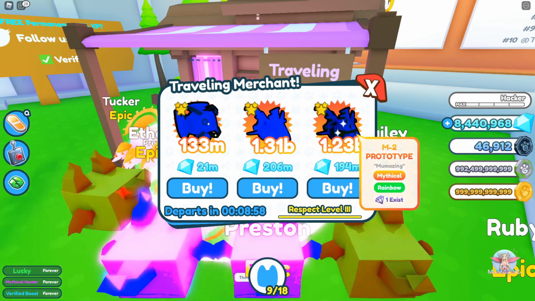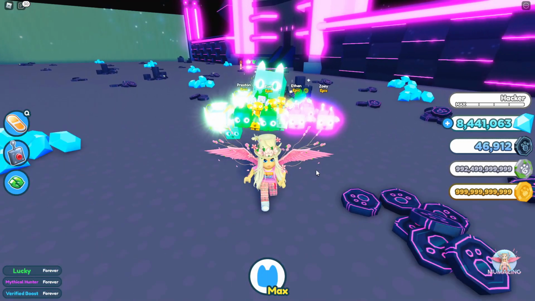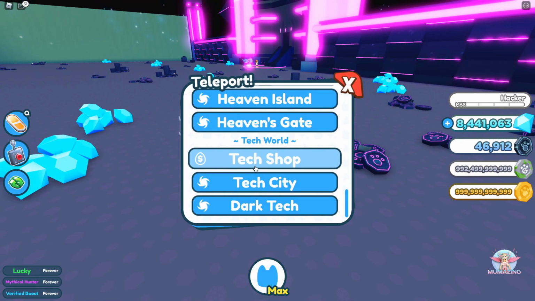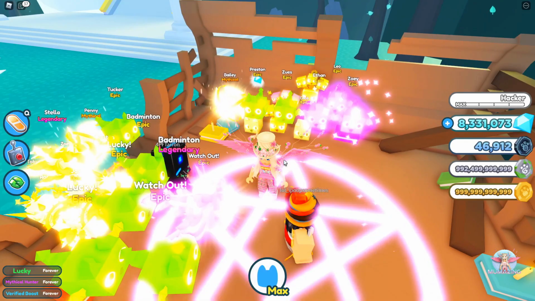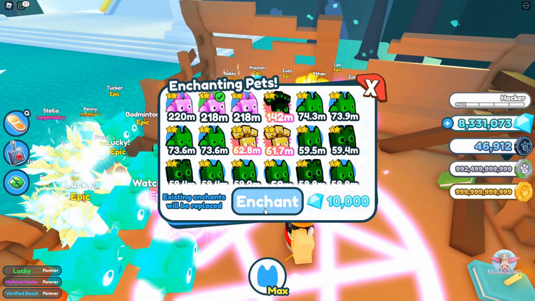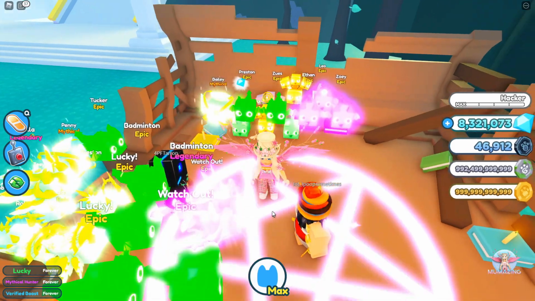Oh my god, cannot afford. What have I done? Okay, at least with those ones I can now go to the enchanted area. Let's go to the enchanted forest. Tech coins too. Okay, we got a little bit of tech. Let's keep going.